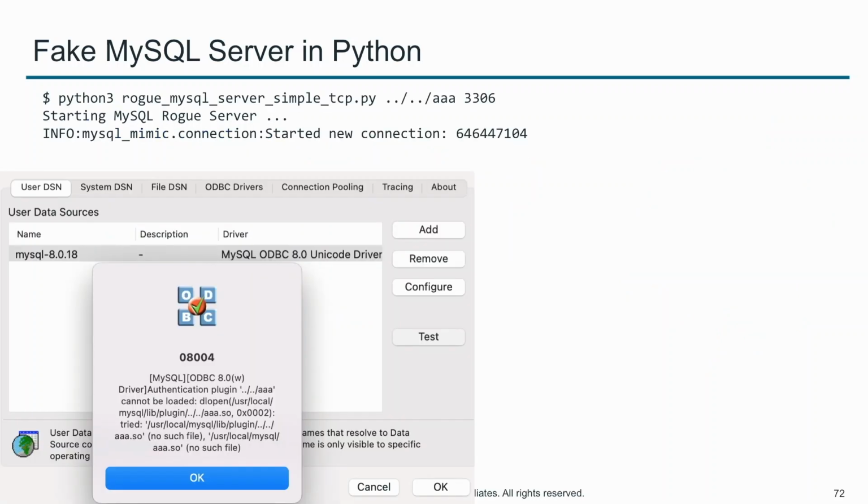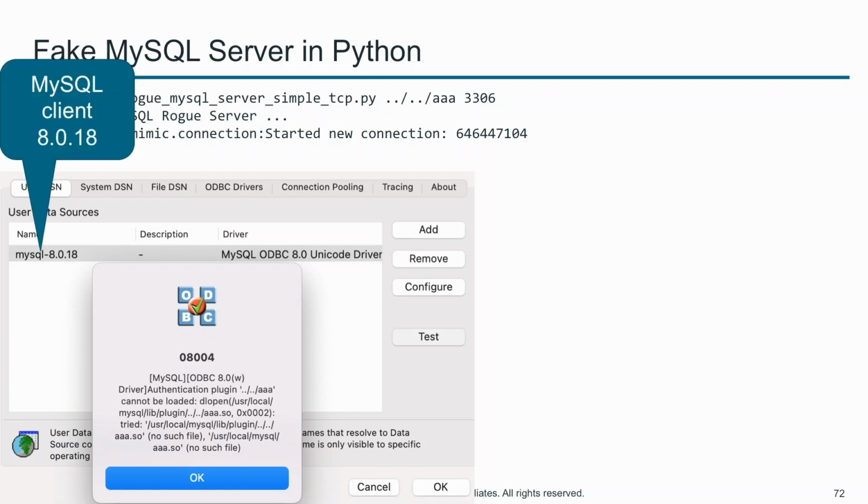And for the purposes of this, I took the ODBC driver on my Mac system, and I configured this ODBC driver to connect to my rogue server. And then I just click test connection or something like that. And this is the result. So we have our old MySQL client here, 8.0.18, before the fix.